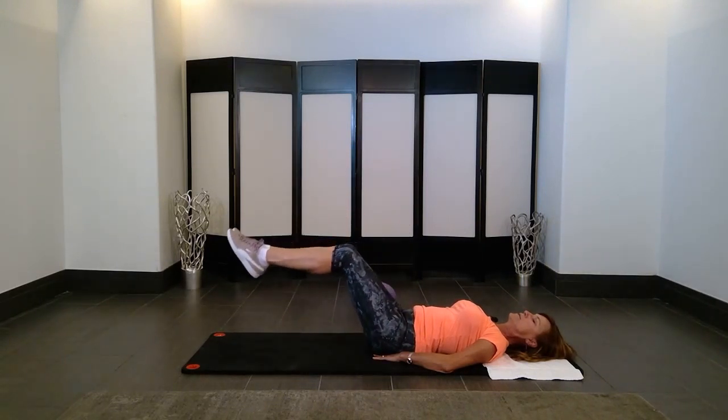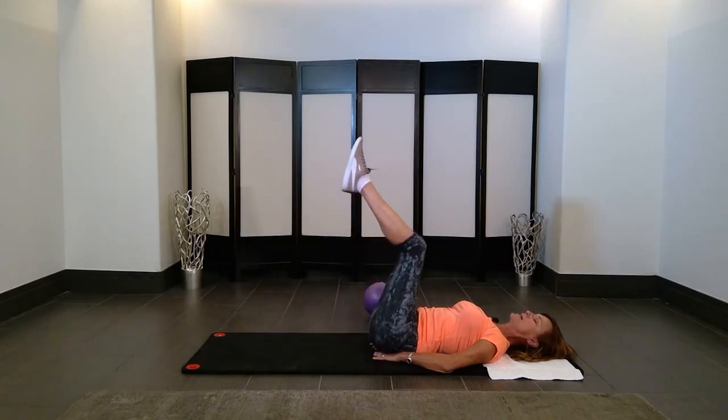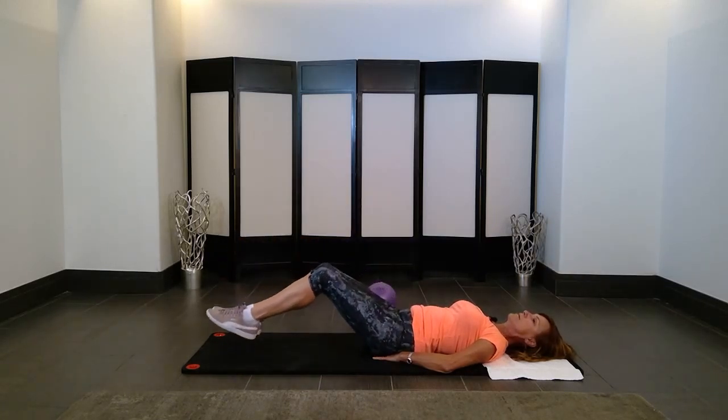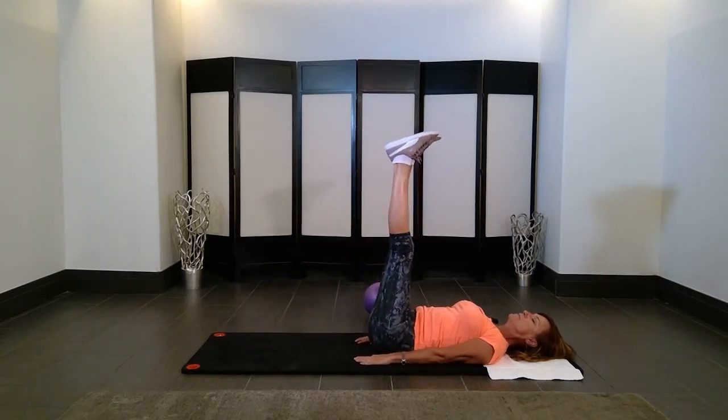And slowly exhale on your way down. And inhale as you lift. Last time here. And then bring those legs up. You can start rolling your ankles.